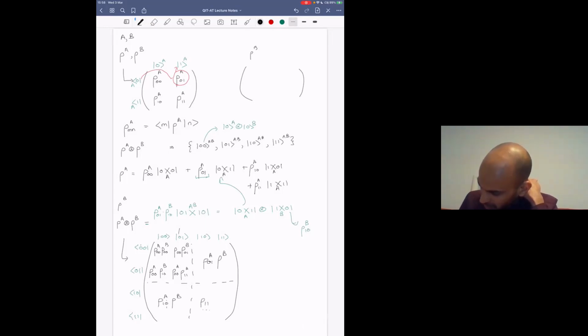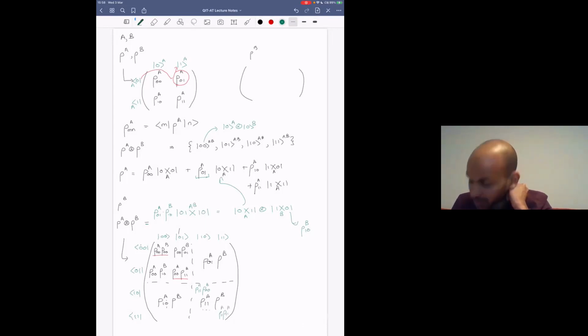And this is row 1, 1 of A times the density matrix of B. One important thing to note is that the diagonal elements, as you can see, are products of the diagonal elements of the original density matrix. So we have row 0, 0, 0, 0, 0, 0, 1, 1. In this spot here, I'm going to have row 1, 1, row 0, 0. And in this spot here, I'm going to have row 1, 1, row 1, 1.